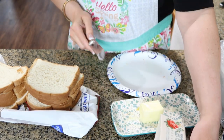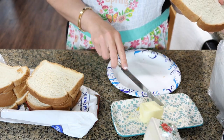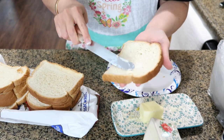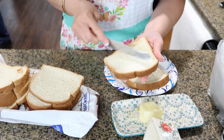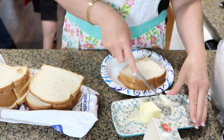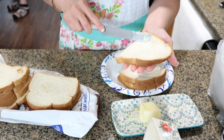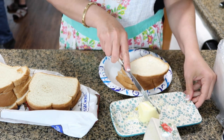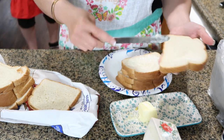So I'm gonna butter some bread. I went in the cupboard and pulled out the bread, and a memory came flooding back of how we would always have buttered bread a lot of the time with meals that we had. We went through a lot of bread growing up. How often do you think you were buying bread? A lot. I mean, you made homemade bread, but not very often. I made homemade bread, and I made bread that we froze, bought bread and we froze it. But I can only imagine with us kids how much bread we went through.